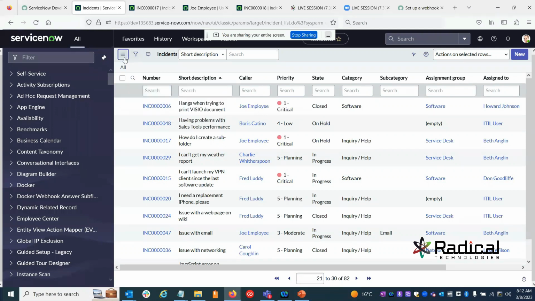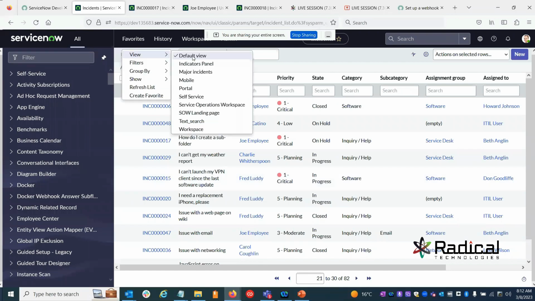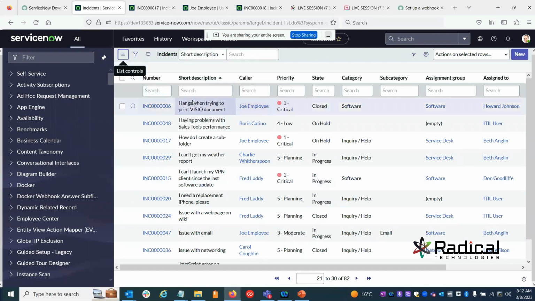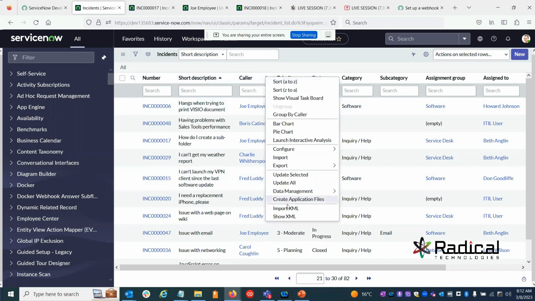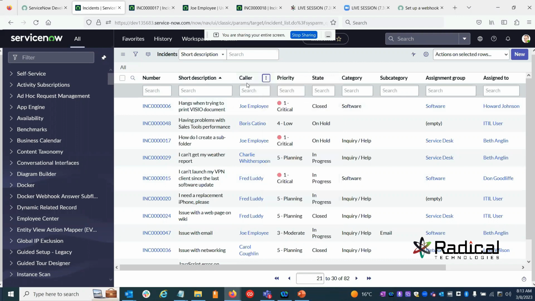So there are these options available on this context menu. Again, if you click on a particular column, you will get this column context menu, where you have these options. You can sort on a field from A to Z and Z to A, that is ascending and descending order. You can group by on a particular field.